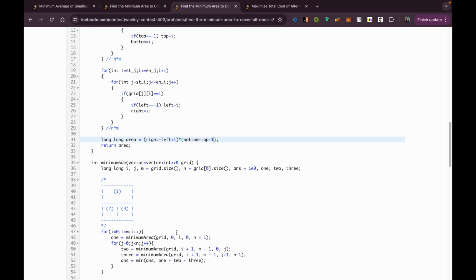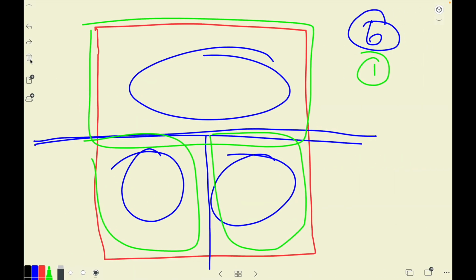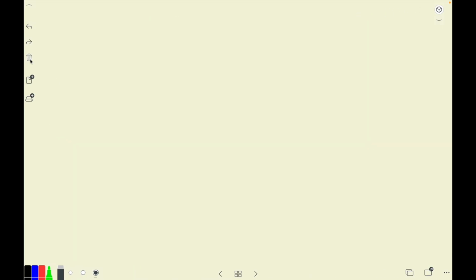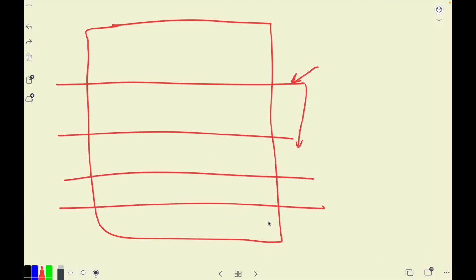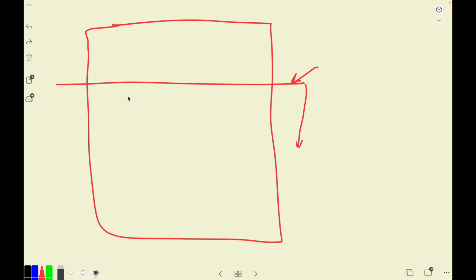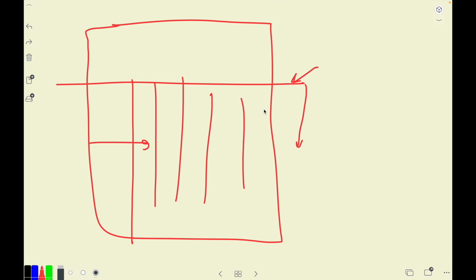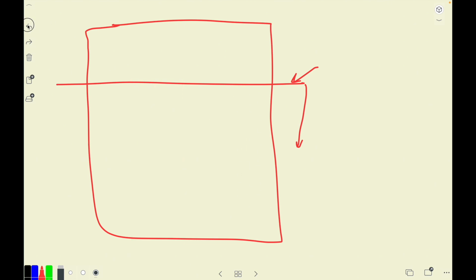All right, so I do this and I first find the first part. And then for the second, I'll try to picture this over here. I'll draw this again. Let's say we are trying to dynamically find the area, right? I know the bifurcation is going to look something like this, but this bifurcation can change. The first line of bifurcation can move down. It can be over here, over here, over here. And similarly, this line of bifurcation can also move to the left. It can be over here, here, here, here. That is where the loops come in. So if you imagine this, you will get this part.